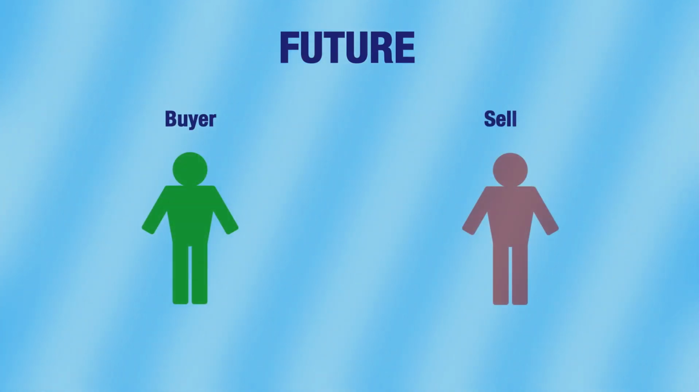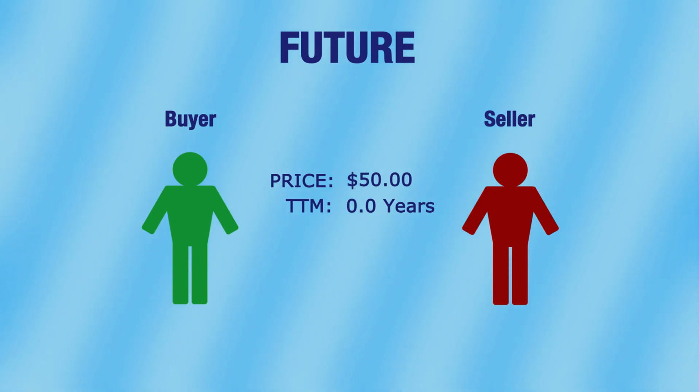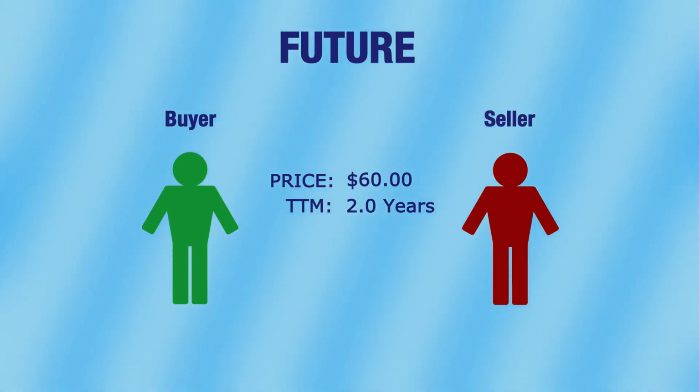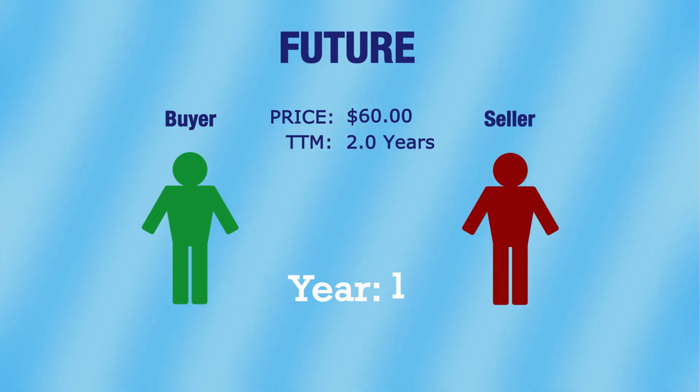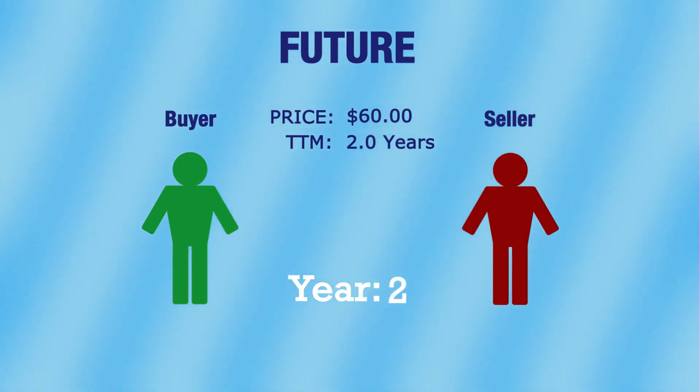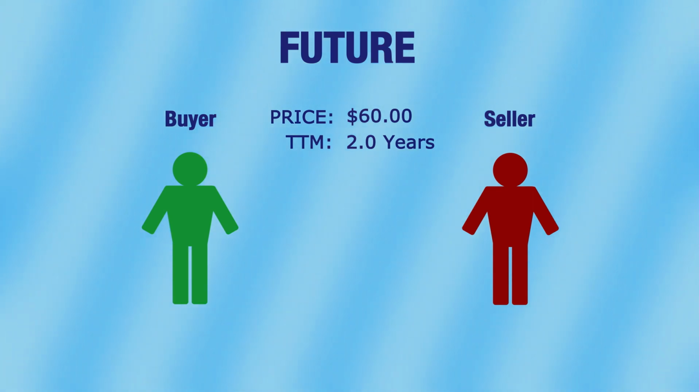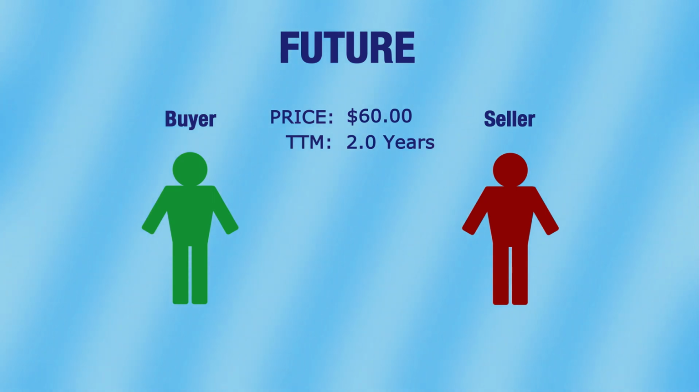Now, to help understand this concept, I'll run through an example where a buyer has agreed to purchase a barrel of oil at $60 2 years in the future. Now that the contract has been agreed, we will go 2 years in the future to the maturity date for the transaction to be completed. Whether the buyer will profit from this future transaction will depend on what price a barrel of oil is trading at in the market at maturity.